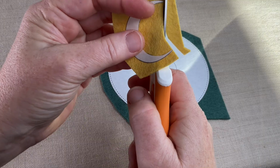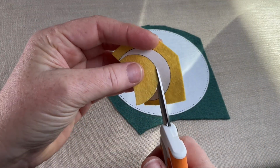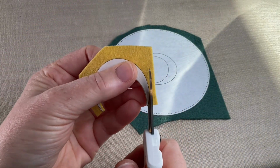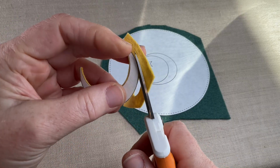Before cutting, I like to print the pattern on freezer paper, then cut the pieces and iron them to the felt. Having the pattern completely adhered is extra helpful when cutting the narrow points of the crescent moon.